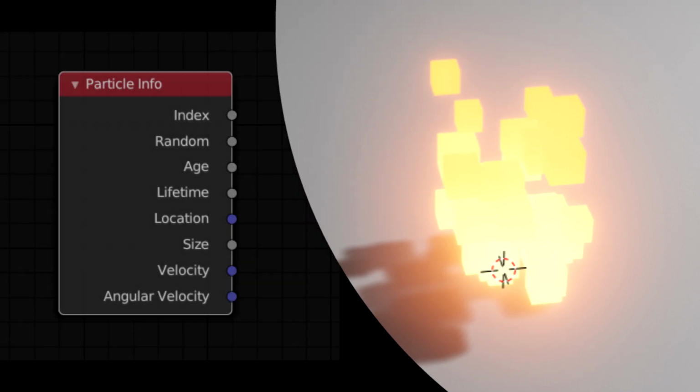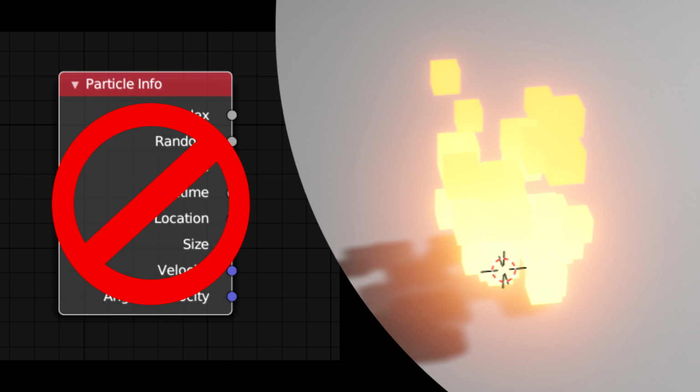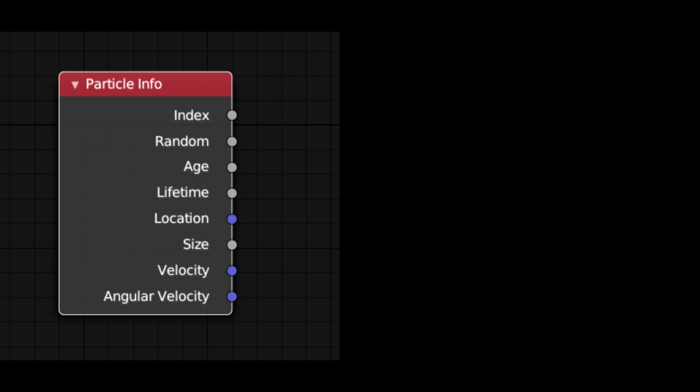Now we're going to create a falloff in the strength of the emission as the flames go up. In Cycles, we'd be able to do this using a particle info node that affects each individual particle based on their life and the lifetime. But because we are working in Eevee, this node as of the 28th of March 2019 does not work. So we're going to have to use a mapping node to fake it.